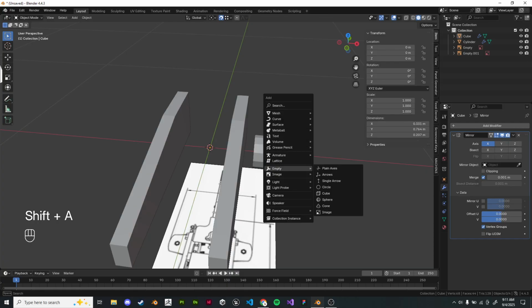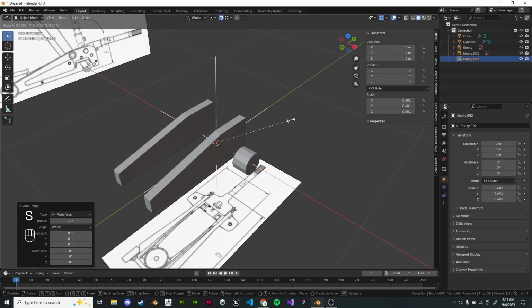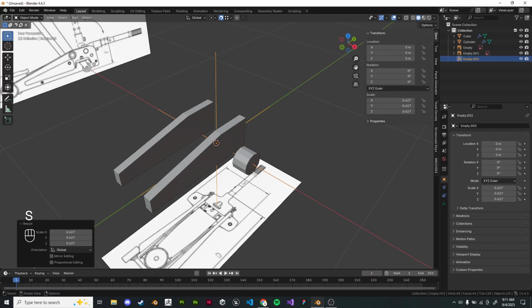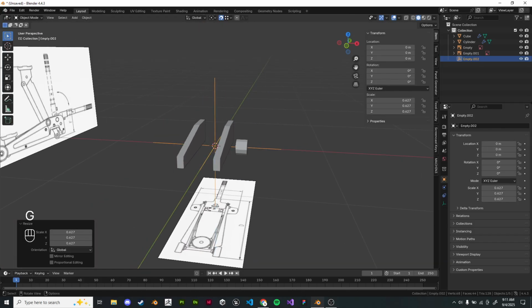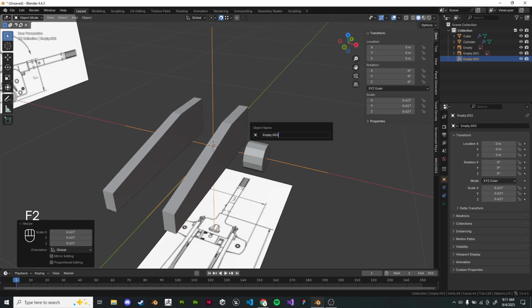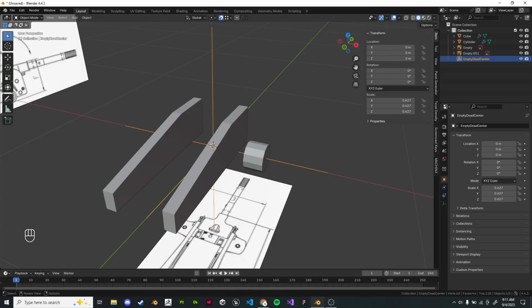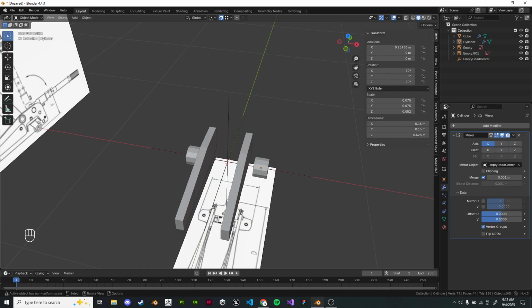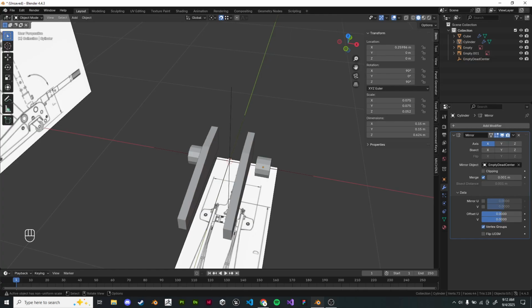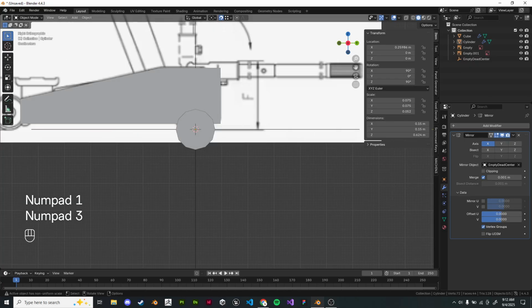So what I'm going to do is create an empty, something you probably haven't used to this point. An empty is just an object that looks like this, and all it is, is holding data. In this case, the data we want it to hold is just its position. So if I leave it right here at the world center, we can just rename it to our empty dead center. You don't have to rename it, this just helps later because you can find it easier in your list. So now if I go to my mirror object, if I hit empty dead center, I know it's going to mirror right across this y-axis. Any object I have is going to mirror right over. So we're doing way less work.